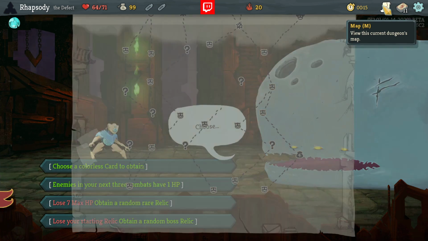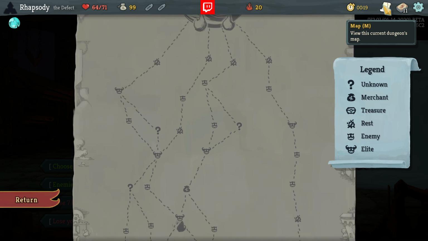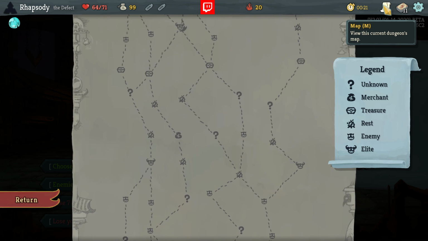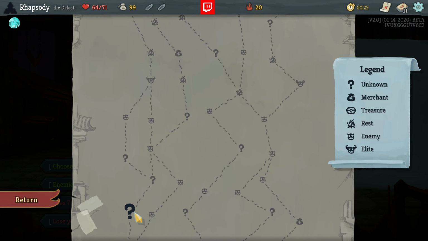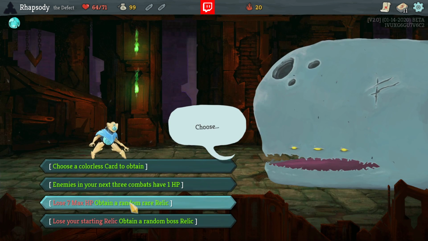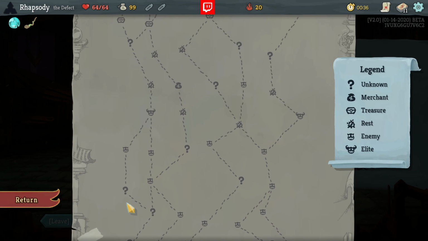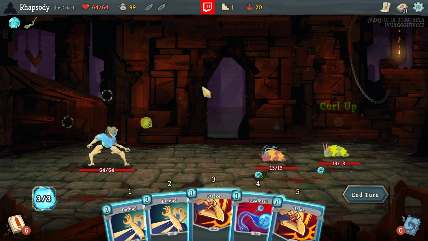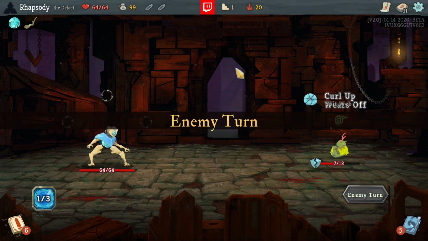So max HP. I can snipe out one elite maximum, 2 elite maximum, as long as none of these 3 is a fight. Oh no, 1 elite maximum, right? Because there's the beginning fight. Let's go for the random rate. Ooh, gonna give me the peace pipe early. There's even 2 rests along the line that I've decided to go. Works perfectly for us.